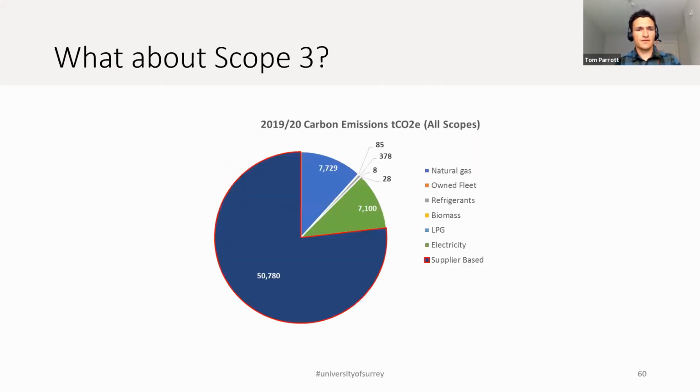Next, please. A little bit about Scope 3. As mentioned earlier in this, Scope 3 forms a significant, the majority proportion of our total emissions. So there is work for us to do on this. We have gone about this by establishing a new purchasing policy, which combines three principles, essentially asking the right questions when we come to procuring new partners, working with existing high-risk suppliers, so that 80-20 rule that Joe mentioned earlier, in order to discern who we should be working with to achieve the fastest reductions in our Scope 3 emissions, and also providing the necessary knowledge to procuring contract managers in order to be able to ask these questions of their suppliers when they go out to tender.